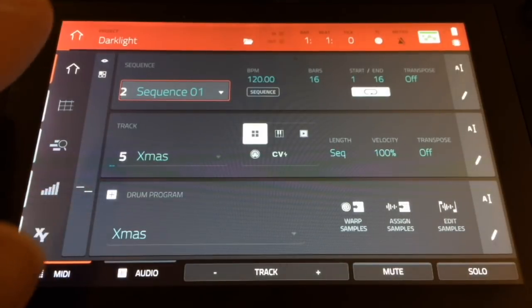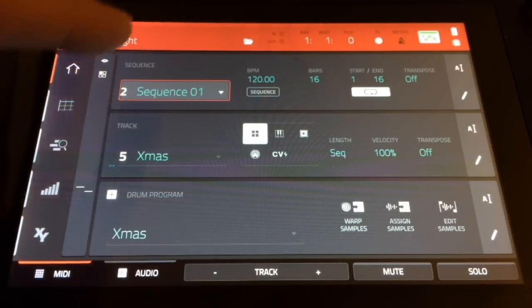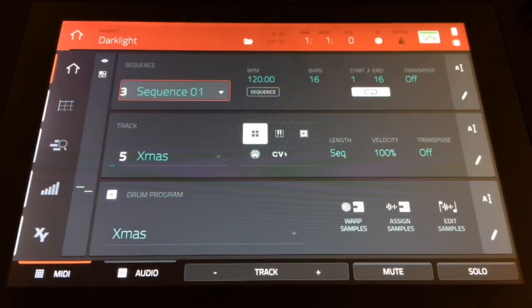Okay, so now our second sequence is essentially the same as the intro, minus the hi-hats with a delay because we don't really need those now. We could put those in, but now because we've got the drums coming in, we don't really need those hi-hats at the moment. I might put them in if it actually complements the track. And now we can just literally move on to sequence 3.